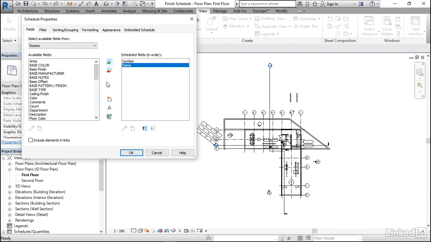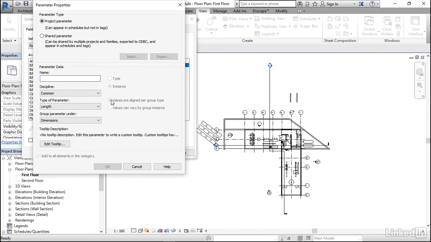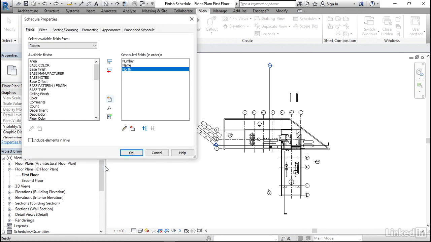Let's start with a north wall. Click where it has the New Parameter button. And let's name this parameter North. The type of parameter will be a text parameter. Now it's important to choose text parameter because text parameter allows you to type in the material that will be associated with the north wall of the project. Click on OK. Now we need to do that for the other 3 directions.